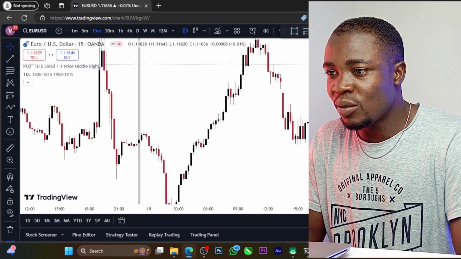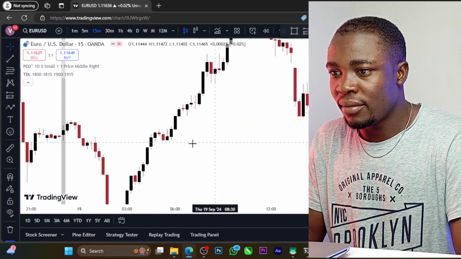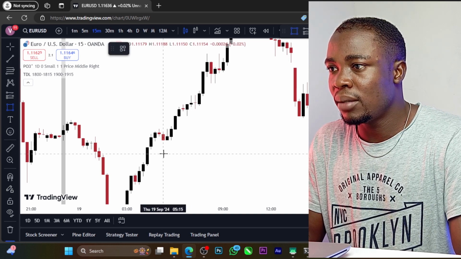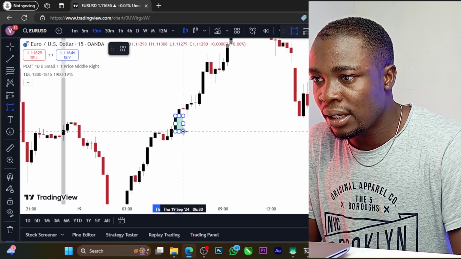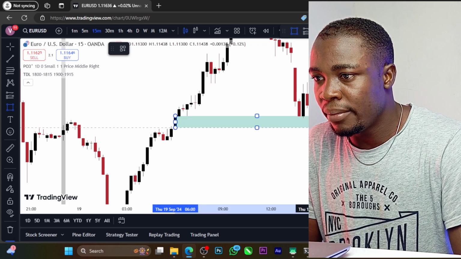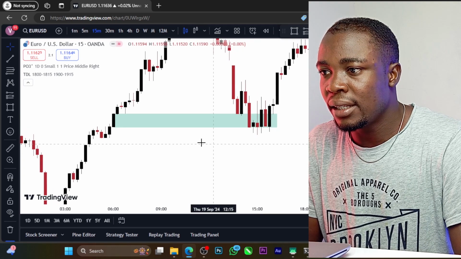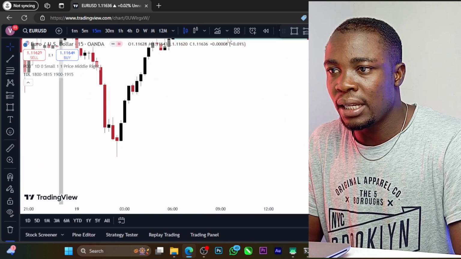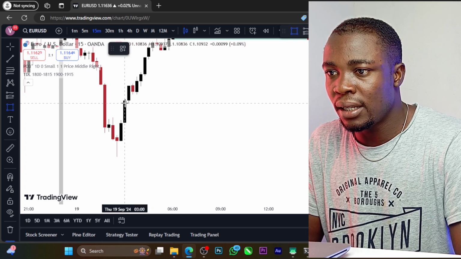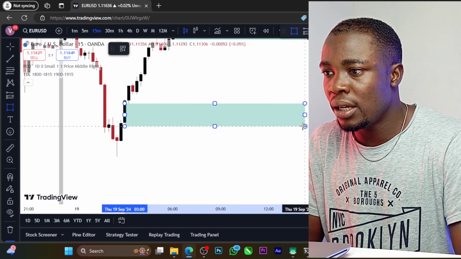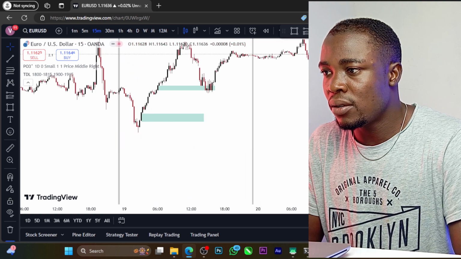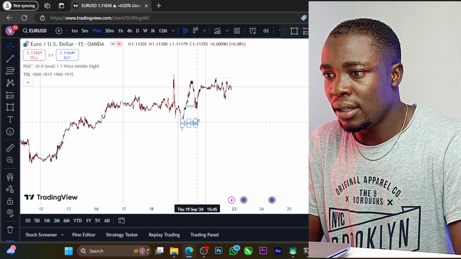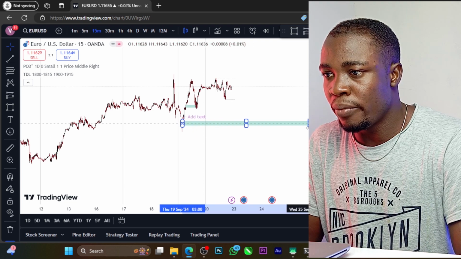Okay, I think this was a clean one. This was a clean one in the London session, I think so. Let me just point it out. If you look at here, you have a clean imbalance on this candle. The market rebalanced it very clean. This one here is an imbalance too. This is an imbalance from here to somewhere here. So if you zoom out, we have a higher probability that it might come back to balancing.